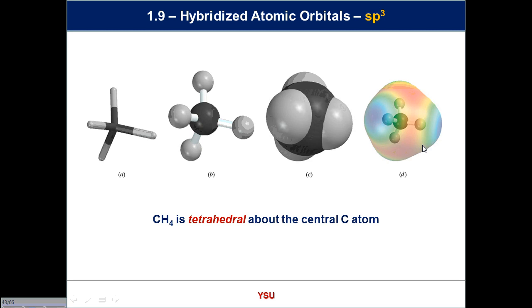The second one, B, is the ball and stick model. It shows you now that these are actually spheres, or there's actually electron density there, and this isn't just a whole bunch of rods stuck together. There are atoms at the end of this. And then the more realistic one, C, which you will see in the lab when you do the first lab experiment next week, is this idea of space filling, this idea of van der Waals radii. What does a molecule really look like to another molecule? It looks more like C.